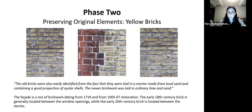The yellow bricks were initially going to be handmade to match the existing bricks, but by some great luck, there was still a yard in Rotterdam where the 17th century bricks were all still being made by hand. So they ordered 14,000 handmade yellow bricks to be used for the outside of the building, which is absolutely wild when you think about it.